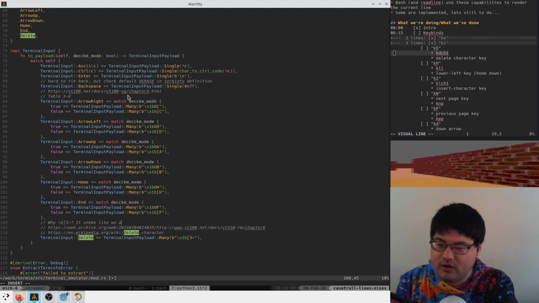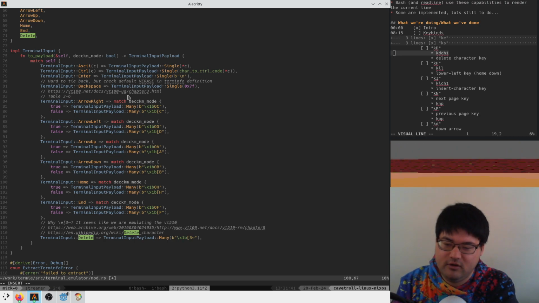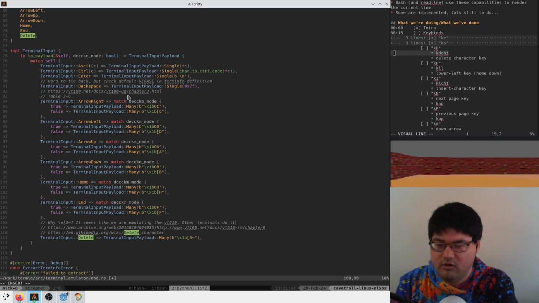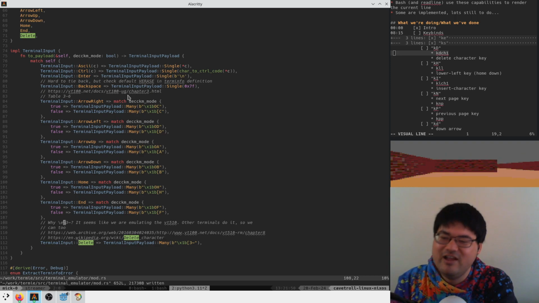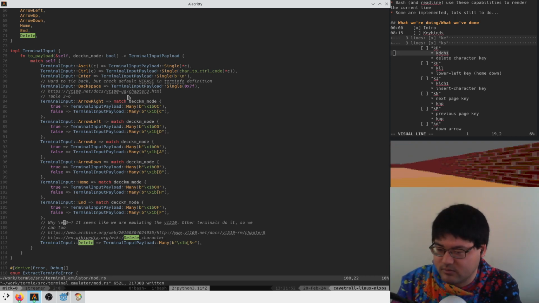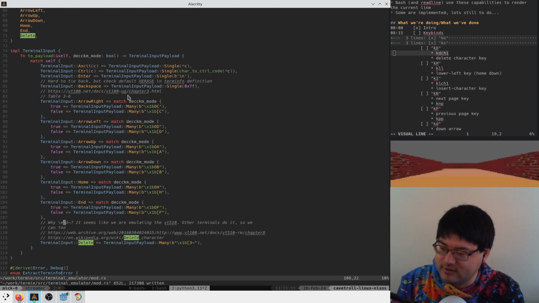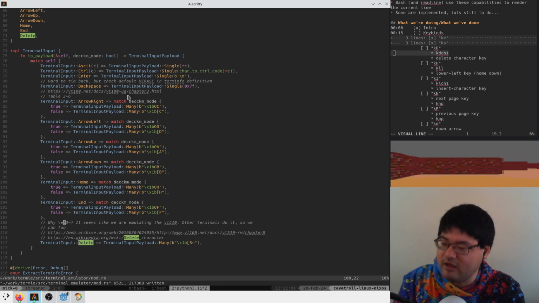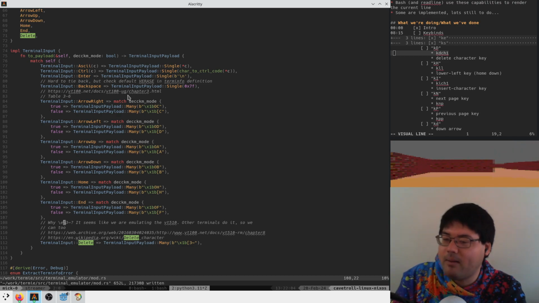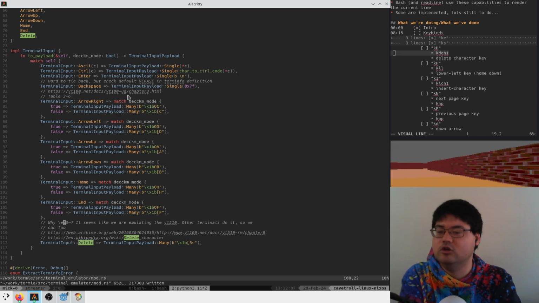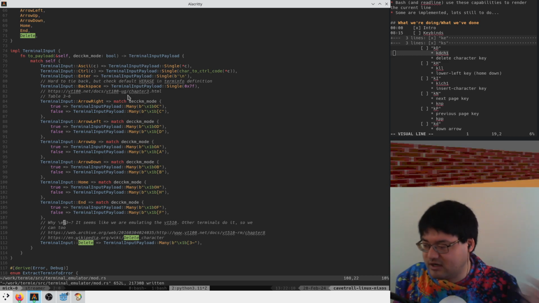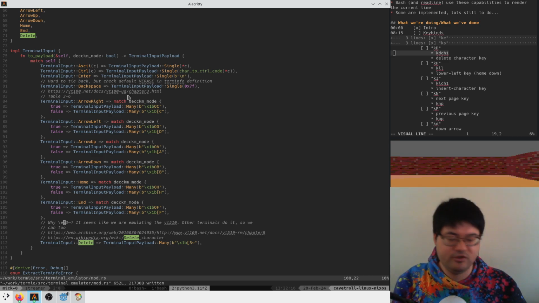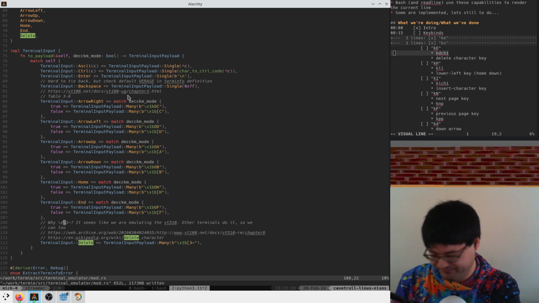It seems like we are emulating the VT510. Other terminals do it, so we can too. Right? I think that basically you could pick any character, as long as whoever is expecting it is looking it up in the terminfo database. But I assume that all of this historical keeping of the same behavior is because some applications just don't check, and some applications will just assume that what they saw on the last terminal emulator is what they'll see on the next one. So we just keep carrying forward the same sequences over and over again, even though we don't have to, just because we want maximum application compatibility, I think.